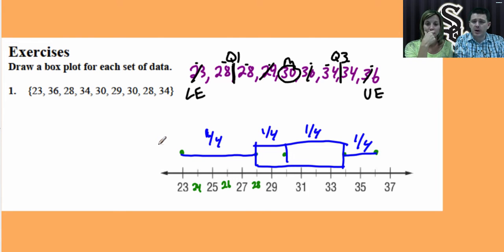That's the toughest part about a box and whisker plot. People tend to think that because it's a longer section, there's more data there. That's not true. If you look up here, there's only 2 data points below the first quartile. There's only 2 of them in between the first quartile and the median. There's only 2 more here and 2 more above the third quartile to the upper extreme. But the longer the line, the more spread out those 2 pieces of data are. So we're going to look at that when we learn to describe data in the next problem.